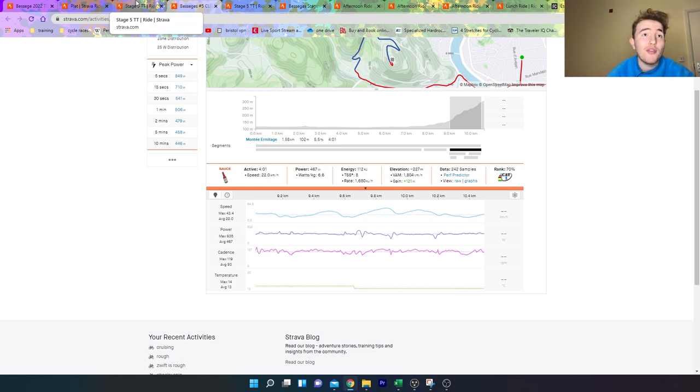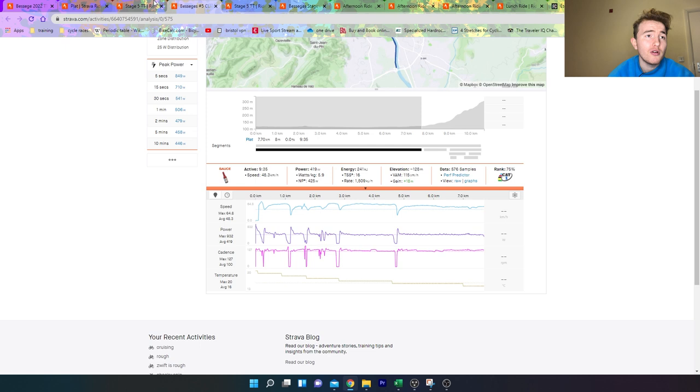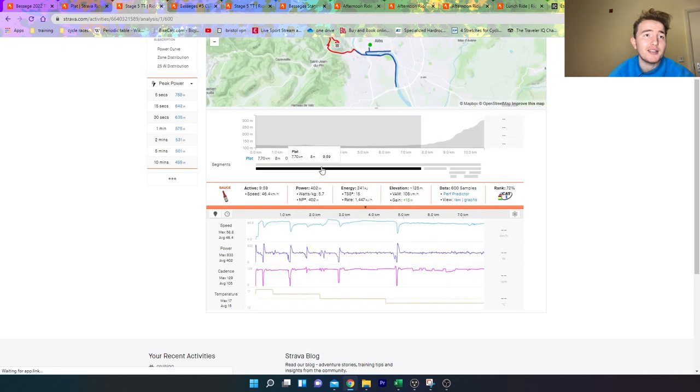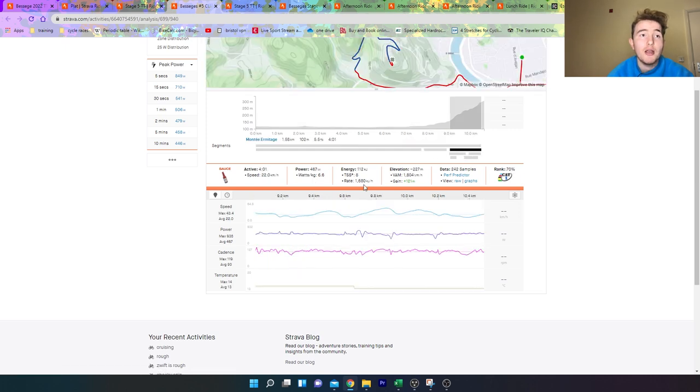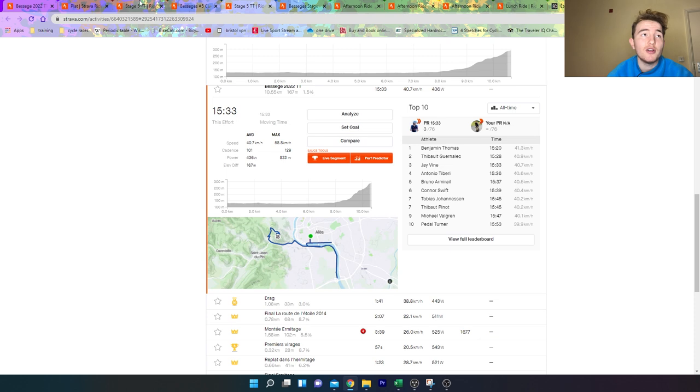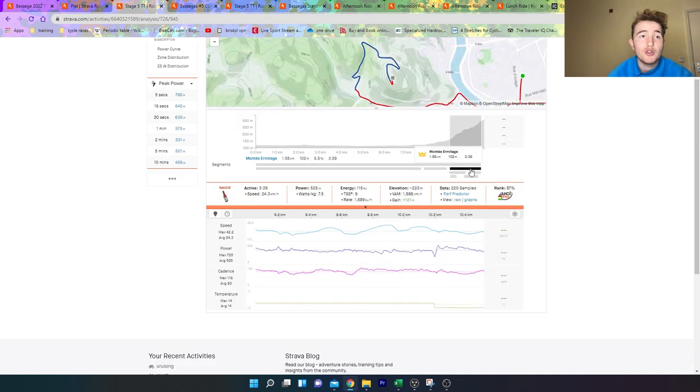And you think on the flat, Gernelac did what, like 10 watts more and was 2 kilometers an hour quicker. That is pretty bonkers when you think about it. 9 minutes 35 for the flat section, versus 9 minutes 59. That's a lot more watts having to put out. And it goes to show that you just need to be really aero. And negative split for sure, always negative split. You want to go harder on the sections where it's slower because you can make up more time. But 470 watts versus like 525, you can see the crazy difference needed if you're just not aero. And they finished about the same time. So I think that's pretty important.